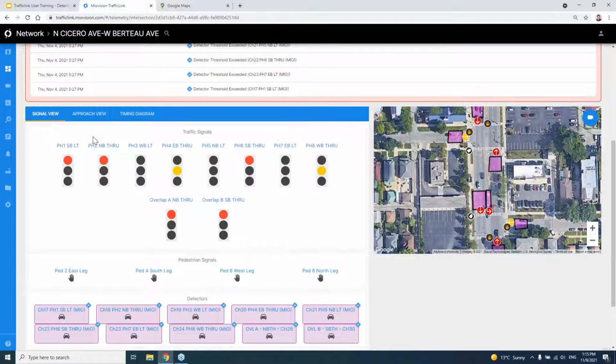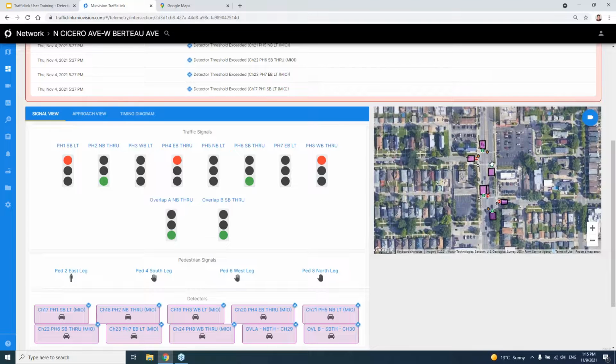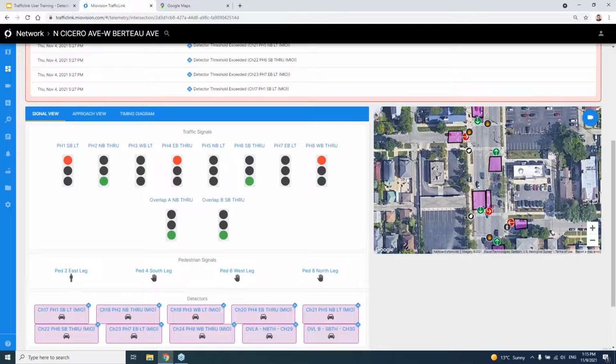I had the channels already pre-configured from a similar document that I was just talking about. What makes this a little more complicated, because it's an offset intersection, is there's this center part of overlap channels. So this actually has an overlap A and overlap B for the inner part of the two sides. What this lets me do is configure the north intersection and the south intersection almost separately, but then put them into the same video detection overlay so that we can see it operate all together.